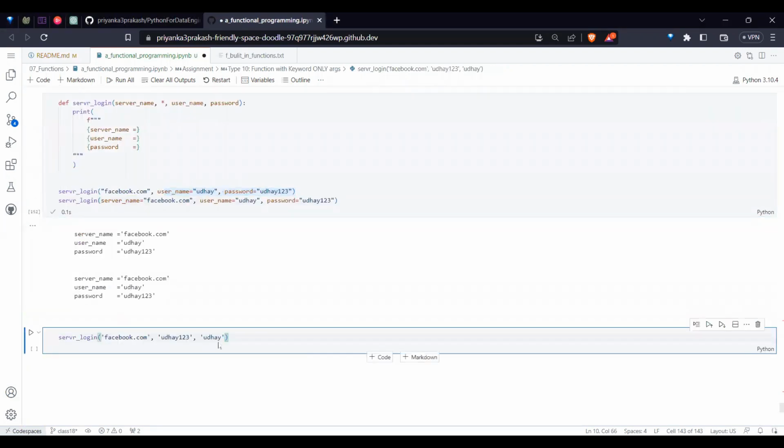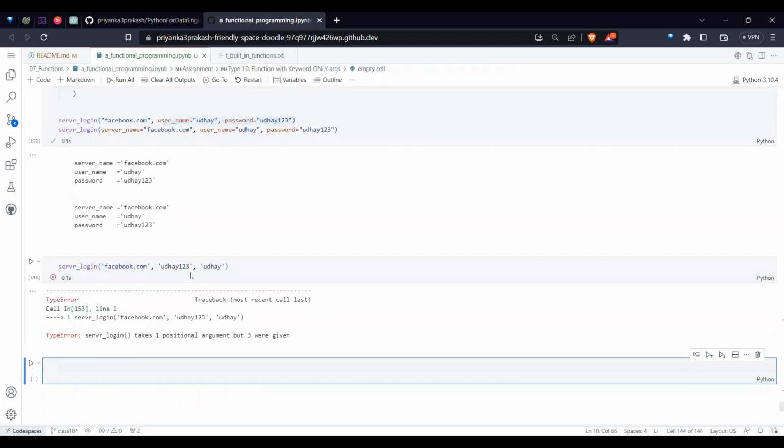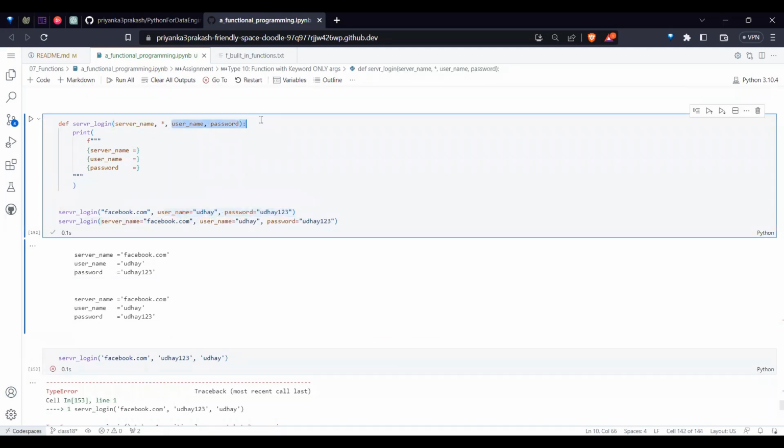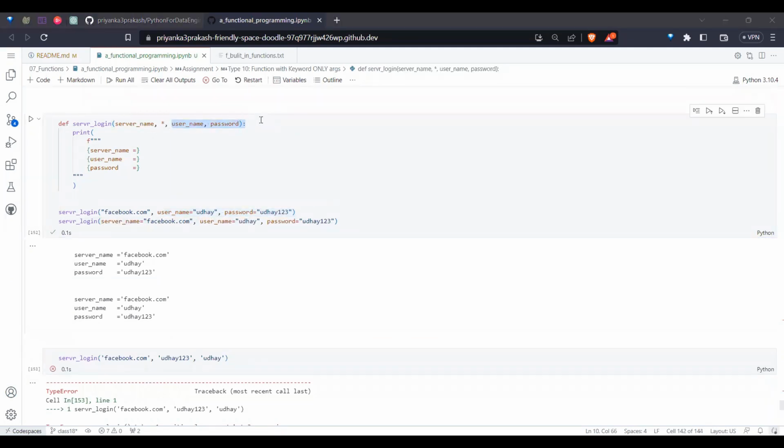If I define something, instead of a username, if I write a password, then it will not happen. If I still say username is equal to and write a password value, that is my mistake, no one can help me. But it can help you better protect in terms of usage. Whenever you have that kind of use case, we can make use of it.